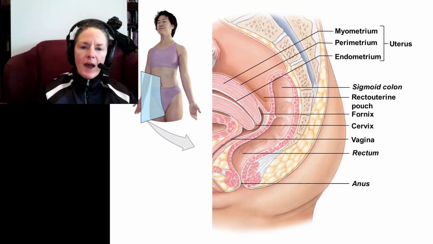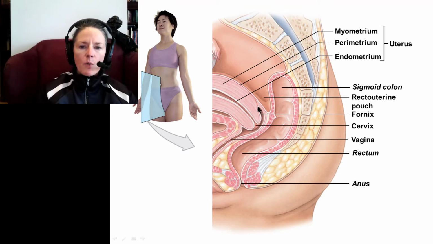All right, let's look towards the back here, and we can see another feature of the uterus called the cervix. And the cervix literally means neck, and it's the part that projects down into the vagina. And so here's the vagina, and you can see its proximity to the rectum here. So the rectum is right next to the area where the uterus joins the vagina. And then you have these little areas where the neck projects down into the vagina.